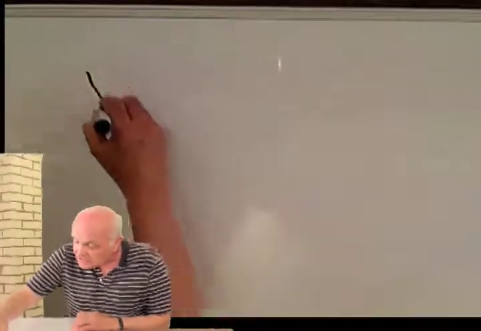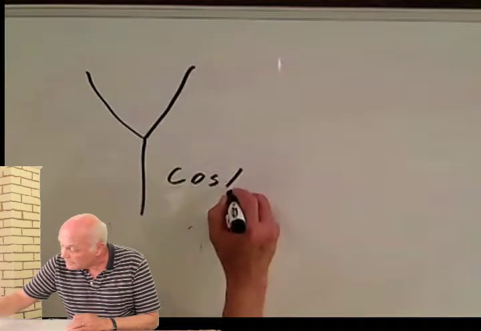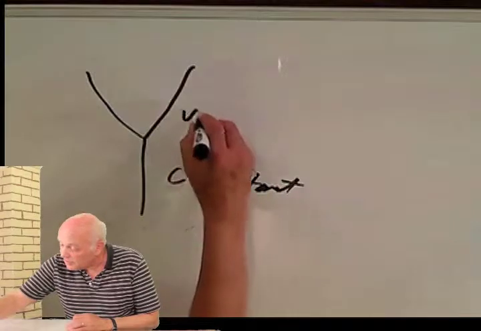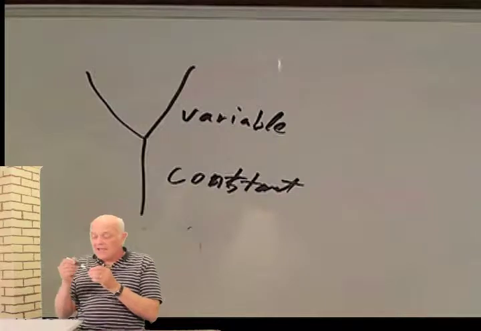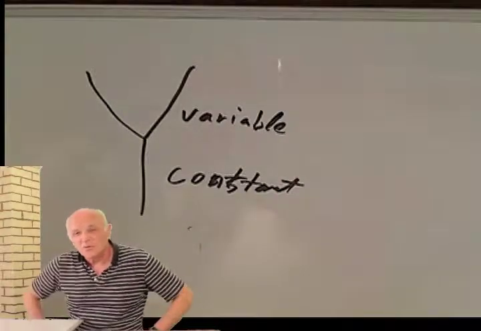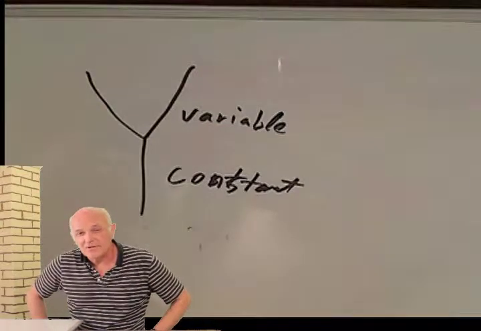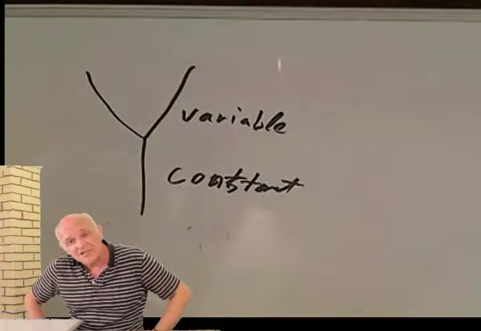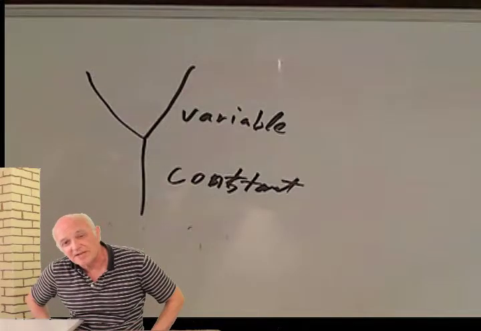The structure of the antibody is usually drawn like this. It has the constant part and the variable part. The constant part is what identifies it as an antibody. There are different classes of antibodies because of different constant parts. But it's the variable part that actually recognizes the antigen. For the THC recognition, the recognition is on the variable side of it.